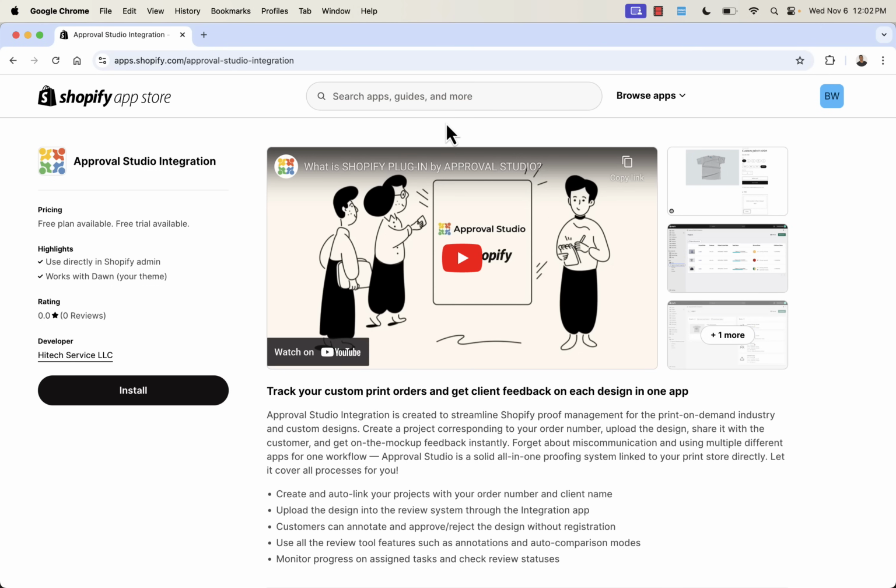So that was Approval Studio integration. As you saw, incredibly easy to use, super powerful, and really will build that high-end backend for your personalized print-on-demand business. This is the exact right way to do it. And if you want to take this business seriously, you need to have Approval Studio integration installed in your Shopify store. See the link again directly below this video. I highly recommend it. Get it in your store, jump into personalized print-on-demand, and I hope this helps you make some money.